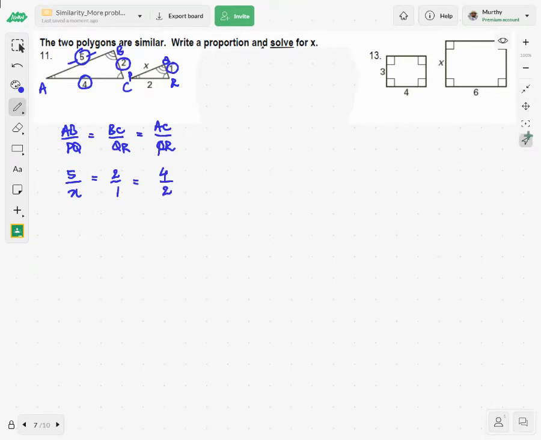Okay, so you have to take one unknown value and one known value, which means I see that here 5 over x, where x is unknown, and there are two more fractions, that is 2 over 1 and 4 over 2. So you can take any one of them. Either of these two can be taken. So I'm taking 2 over 1. So this is the known value. And 5 over x is the unknown value.